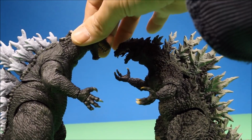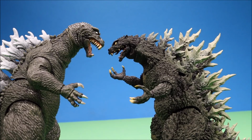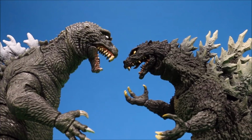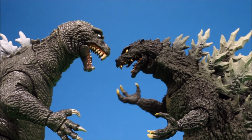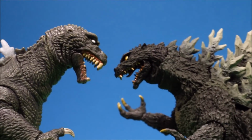And here he is compared to the 1954 NECA. Most of these NECA ones I did buy at Toys R Us, so I understand they have to keep it safe for the average consumer. They don't want to get sued. But like I said, Monsterarts just doesn't care. It's like they want the most accurate, detailed character, even if it lacerates you. So that's awesome. I love the fact Monsterarts did that.